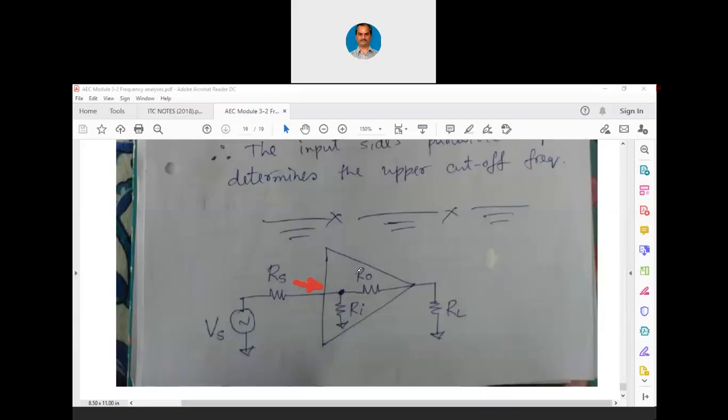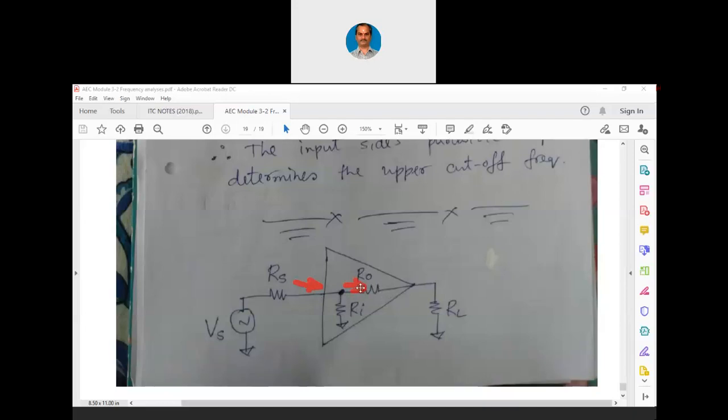Now why is the output resistance connected in series? For that, the answer is that the load resistance is always connected in parallel. And if this R0 is not there, the complete amplified output will come to the load. Now, because of the internal resistance of the amplifier, there will be some loss across the amplifier, just like because of the internal resistance of the source, we are writing it in series. There will be some loss across this RS itself when the signal is passing through it. In the same way, when the amplified output is passing through the amplifier, the amplifier's output resistance itself is going to obstruct to some extent the passage of the amplified signal.